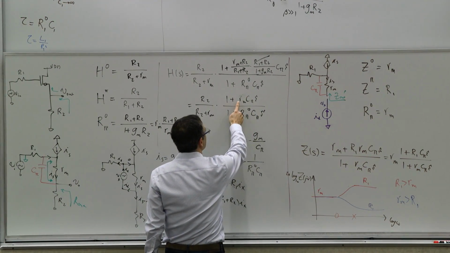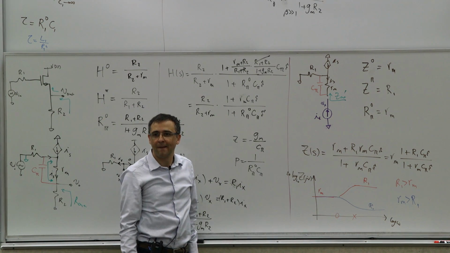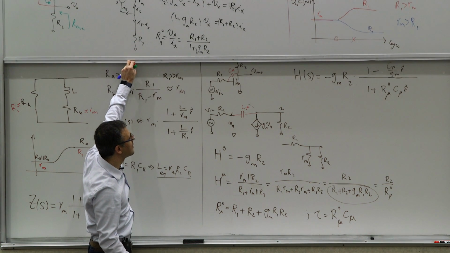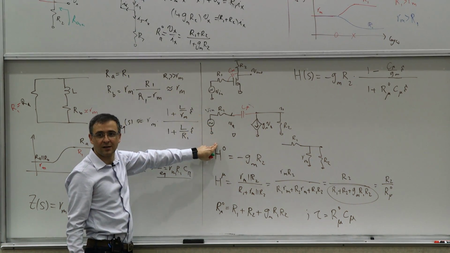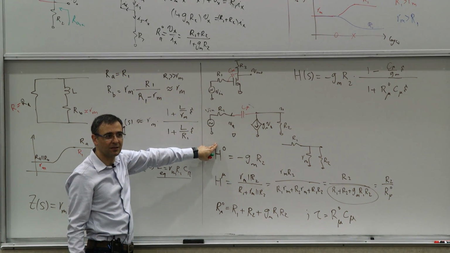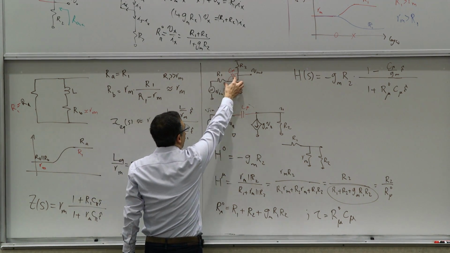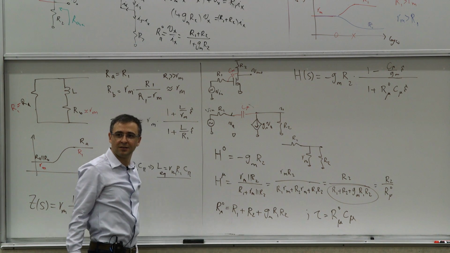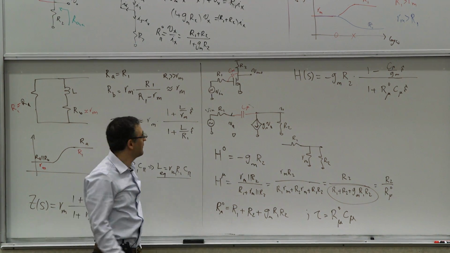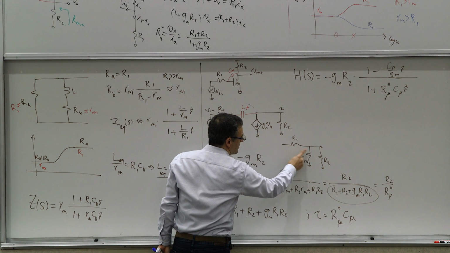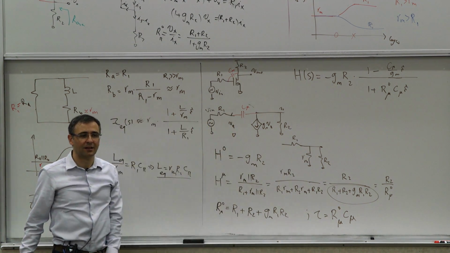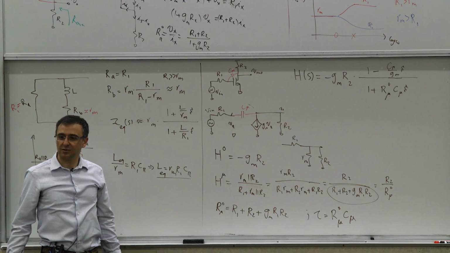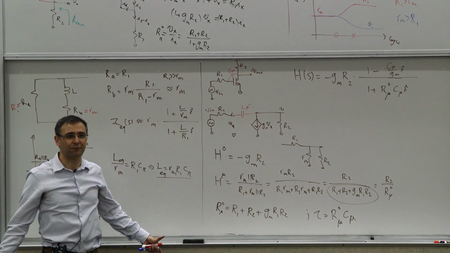Which was here, right? Now, in the case of a common source here, though, the situation was different. Because you remember, if you take this capacitor and open circuit it, this is an inverting stage, right? The gain is negative. But if you short circuit it, then it becomes this resistive divider, and it was positive. So that tells you that the zero is in a different half plane than the pole.